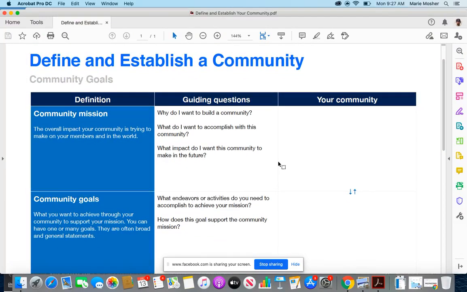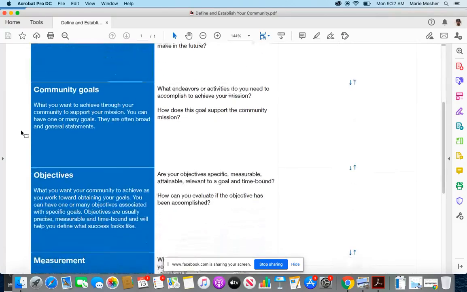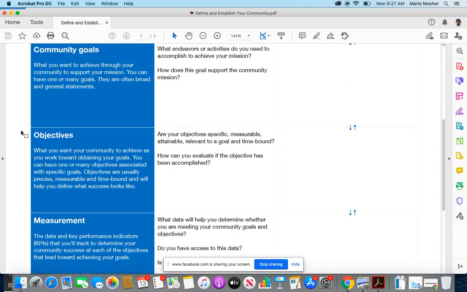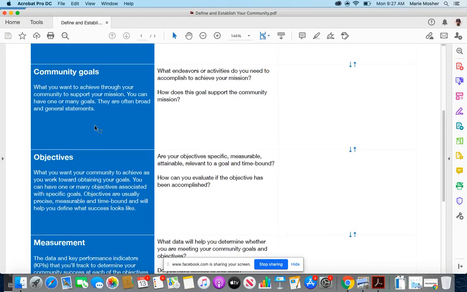So basically, we talked about establishing and defining your group from the start. Most people go in and put a cover for their Facebook group, they've got a name, they're customizing their URL, but they never sat down and established what's the mission of my group? What are the goals? What are my objectives? Who do I want to serve? Am I helping people with their funnels? Am I trying to help them increase their income? Am I doing copywriting that sells? Whatever it is that I want to accomplish to serve my people, I have to define what those goals are.